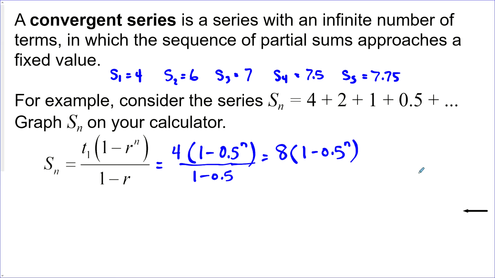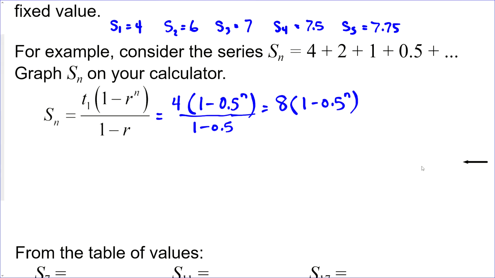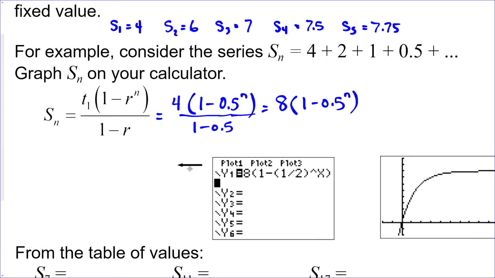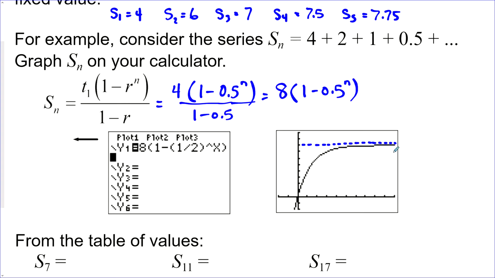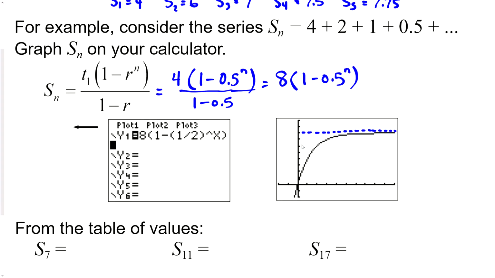Now let's actually see what that would look like in our calculators. So bringing that out here, that's what we'd graph, and this is what the graph looks like. So you can see that the graph starts to get very steep here at the beginning and then levels off, and we're adding less and less. So it's as if there is a horizontal asymptote here that we are snuggling up next to. So let's use the table of values and see if indeed we get closer and closer to this value here, and what is that value.